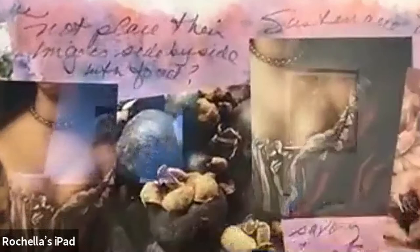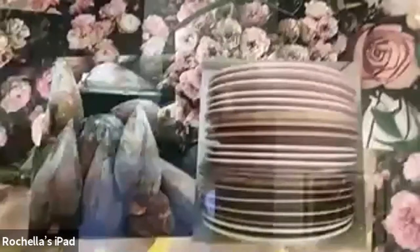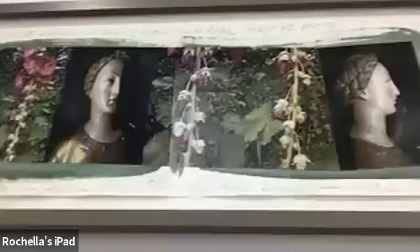Wonderful. And I do a lot of photographs of food and women's bosoms and Baroque things, because I think it's all really about women and nurturing and what we do. And this particular one, if you can see it, says, we were absolutely sure about this. Women, mothers, and daughters nurture. Why would we not place their images side by side with food? Sustenance is what we are after here. Absolutely. So these are small, intimate little pieces that could go under a desk or in some sort of private little space, because they're kind of quiet pieces. Beautiful. With messages.